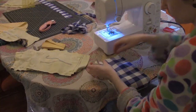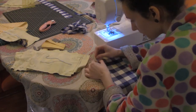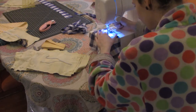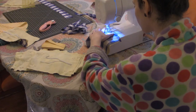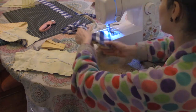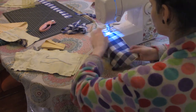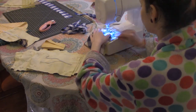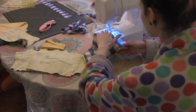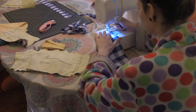I'm basically following a tutorial from the Deaconess Healthcare System with this and leaving about 2 inches at the top of the middle of the mask so that I can flip it out. The difference from the Deaconess Healthcare that I'm doing is I'm pinning the elastic in place before stitching through. And that just did not work for this mask. I guess I missed the elastic with some of the stitches. It just did not catch at all. I then did switch to what the Deaconess Healthcare System video was doing, and I started putting the elastic in the corners as I was about to go over the corner. So please learn from that mistake.